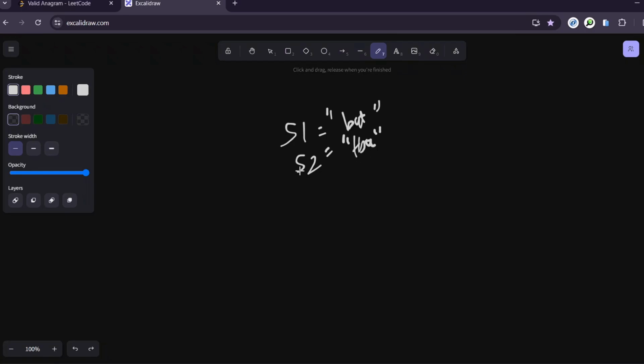So in that case, what we can do is sort the strings. After sorting, they will become A, B and T. S1 becomes A, B, T, and S2 will also become A, B, T. And after sorting, we can check whether S equals T.